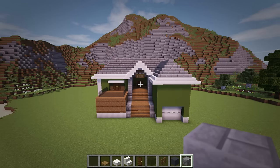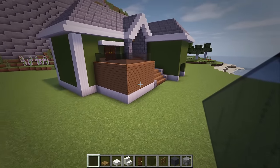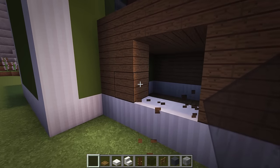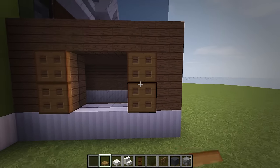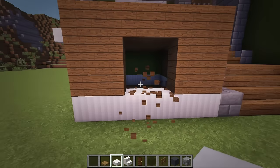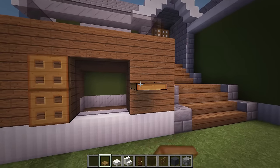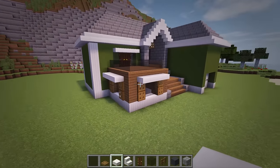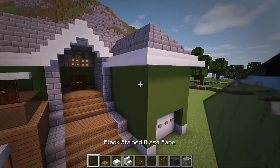Next up, we will add in the windows to the house. So let's start by adding a couple 2x2 windows of black stained glass panes at the sides of the porch with trapdoors at the sides and quartz slabs above them. Then we can add a couple more of these same windows at the front right section that has upside down quartz stairs under them this time.